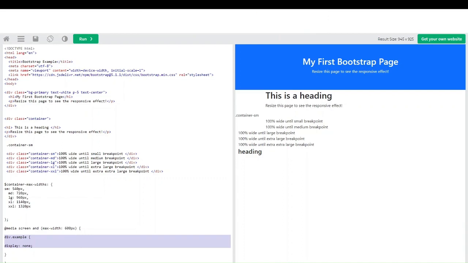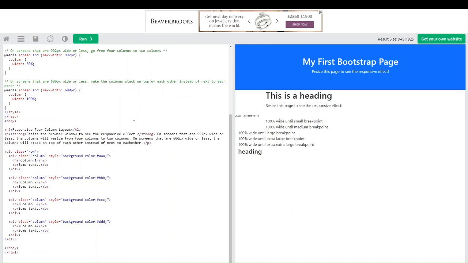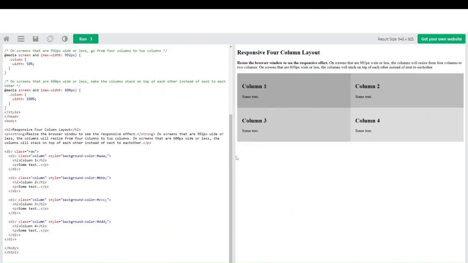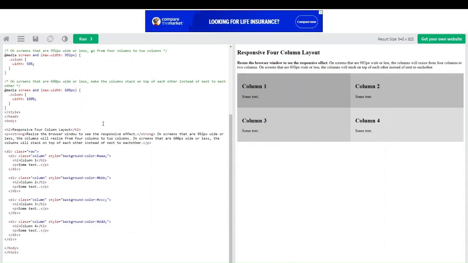And a really common use of media queries is to create a flexible layout. So for example, this layout is a responsive 4-column layout.